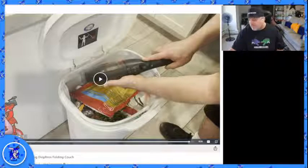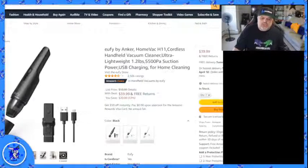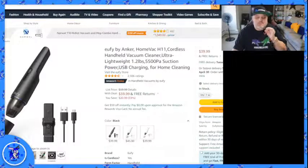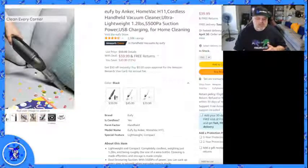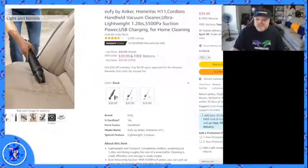Now we're going to pop over to the Eufy HomeVac by Anker. I believe this is their H11. Now we're going to show you the page of this product. This is their H11 cordless vacuum, of course. It only weighs approximately a pound. It does come in three colors, does have attachments, does have the charger. This is just like a little handheld vac. It doesn't have a lot to it like the other one, but it does have the stick part. It doesn't have the motorized brush wheel, which isn't a big deal.